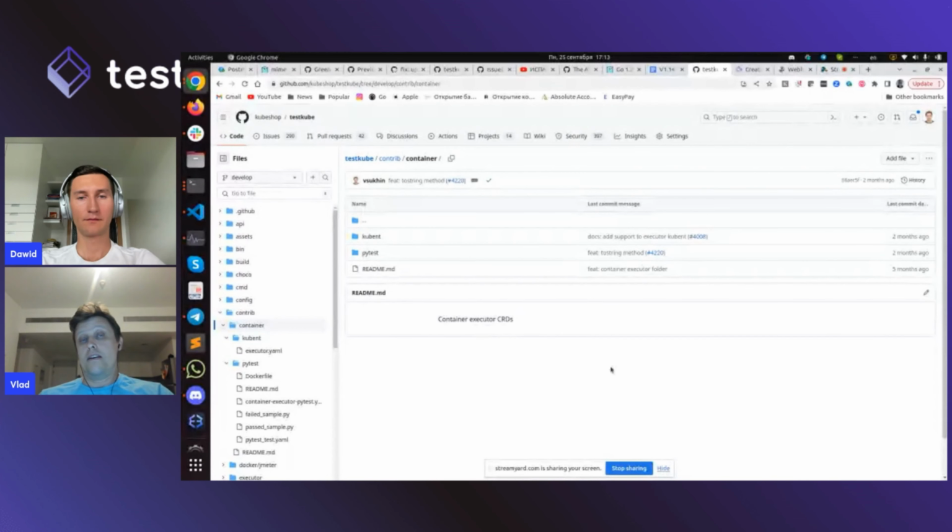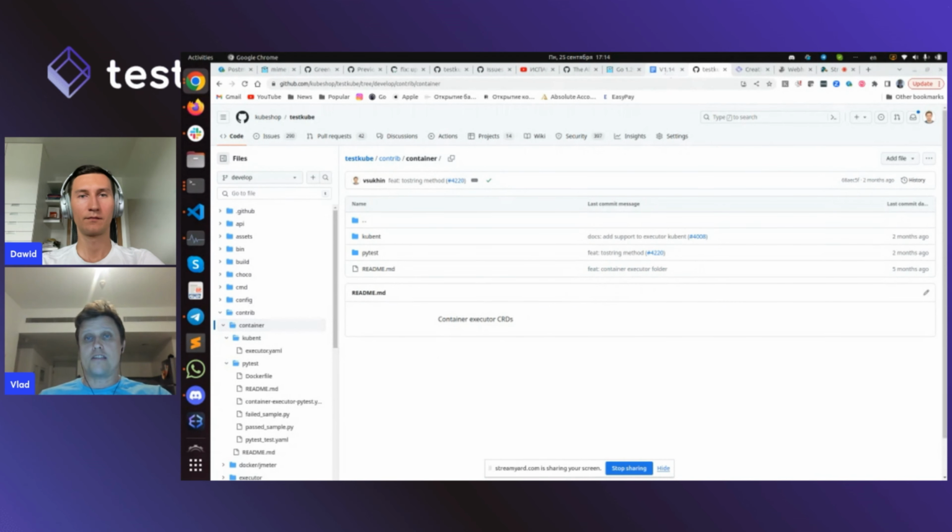So we are open to additional contributions to this folder. Feel free to provide your own definition of container executors. We will be happy to share it with other users who might need some interesting or specific executors that we don't have right now in Testkube. So the whole idea, as I said, is to allow users to create the definition of their executors themselves and share them with other users. And then the users can adjust them to their particular needs with necessary libraries, versions, etc. So that's the first feature, and it's the first general improvement that we did in this 1.14.